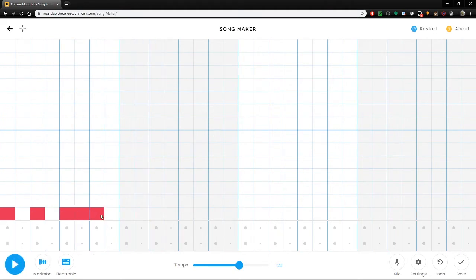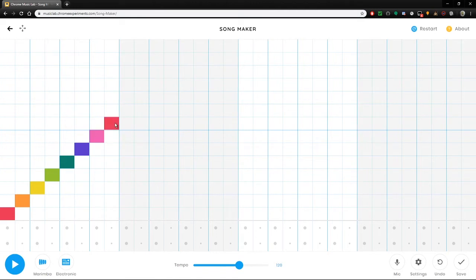So pretty easy. One thing I'm going to show you is if you were to put blocks into any of these other spaces, you're going to notice something special for those of you who've taken music class with me. Now it sounds a little bit like do, re, mi, fa, sol, la, ti, do. But you'll see right away that each of the colors here is different for each one of those notes.